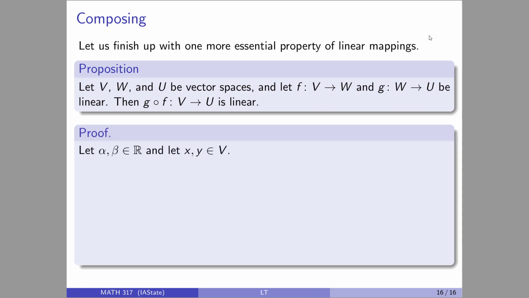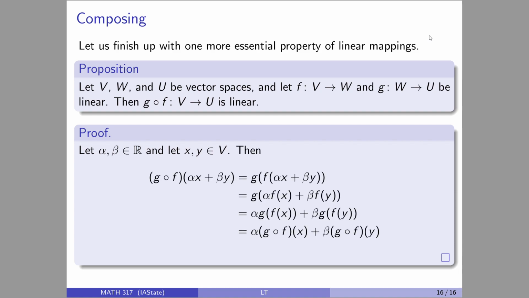This is just straight up unraveling the definitions. I want to verify the mapping is linear, so show that it respects linear combos. And there you go. This is not a particularly enlightening proof. You feed in a linear combo. The composition of two functions is: you feed in an input, get an output, and then put that output inside the other function as its input. F is linear, so it pulls it apart the way you want it to. G is linear, so it pulls it apart the way you want it to. And the composition then has to pull it apart the way you want it to. It's not the most enlightening or exciting proof, but it's a very important one, and it's something we want to take the time to prove.